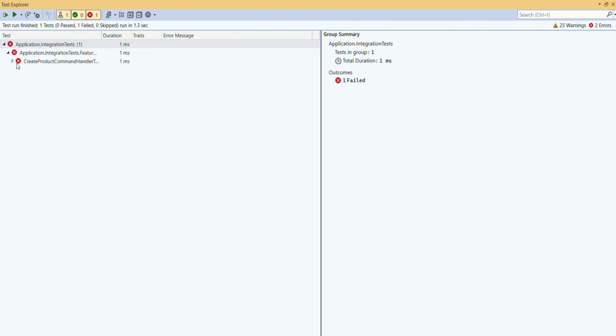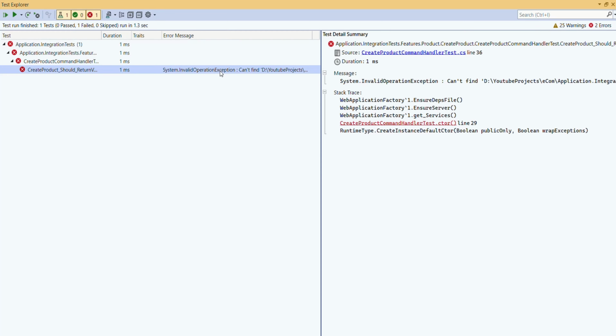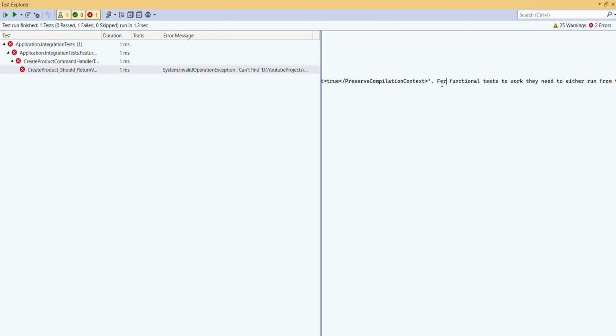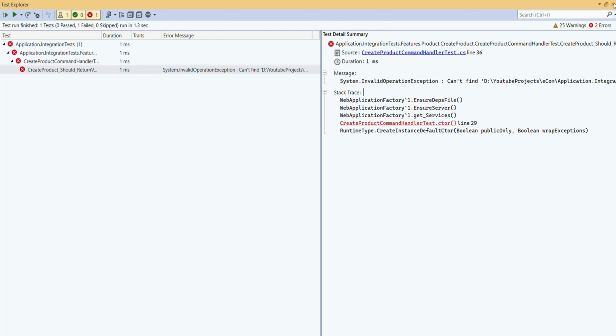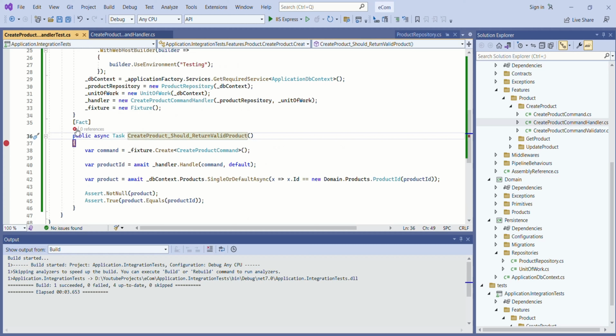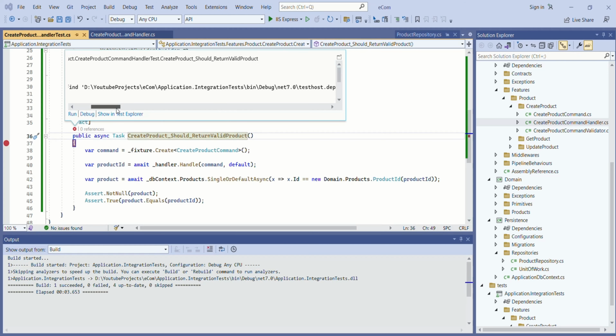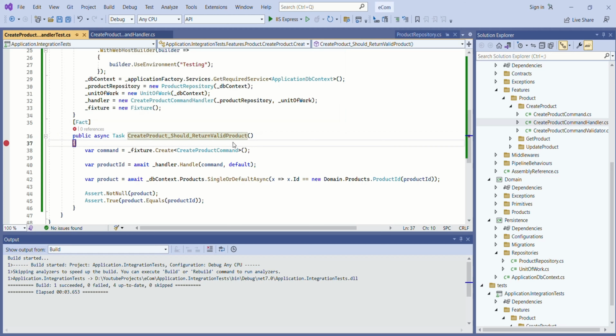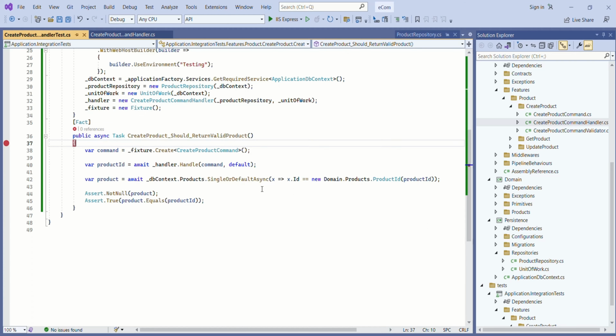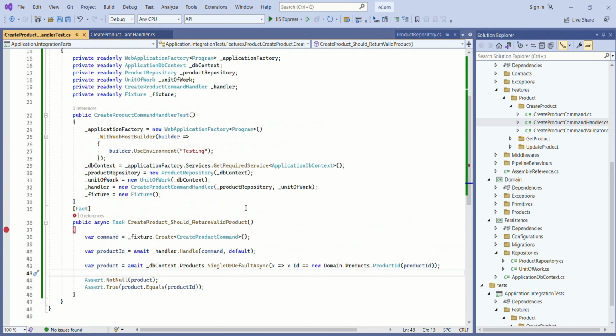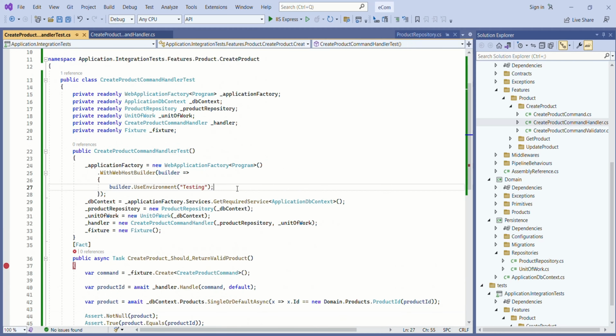As you can see, the test case has failed, and it is throwing an error of InvalidOperationException. Let me close this and check from here. Basically, it is asking for the testhost.test.json file. So we have done something wrong here in our configuration. That is why it is not executing successfully. So we'll go and verify.